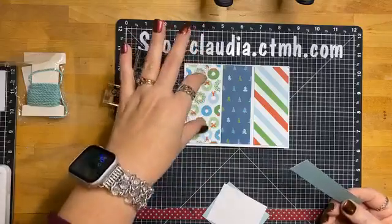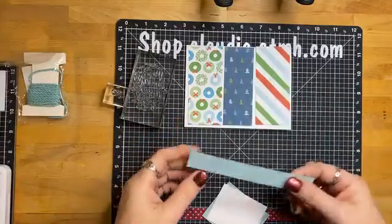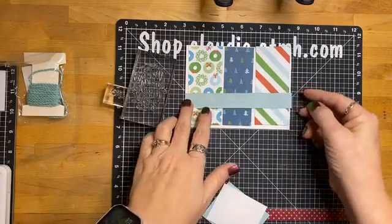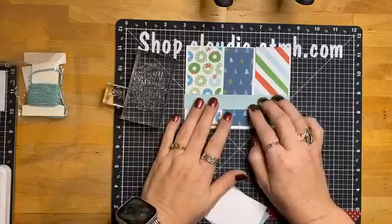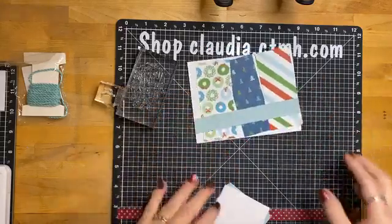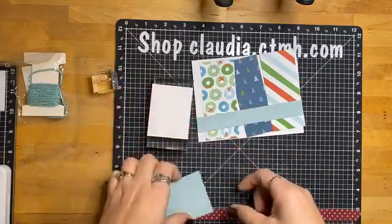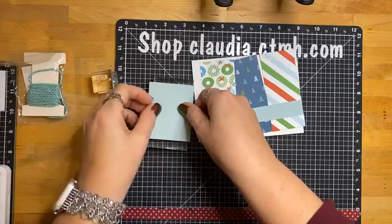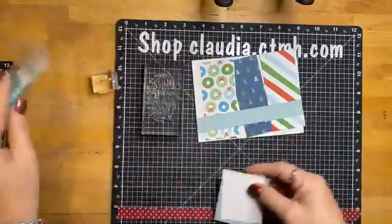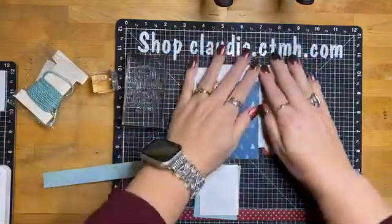I happen to have this wreath paper, just this little scrap, so I pulled it out to coordinate with the rest of that. Hey, Mary. And then I've got this strip of paper that coordinates with all of them. It's 3/4 inches wide by 5 1/2, so that it'll go from end to end on the card. And then I cut this white piece so that it would cover the sentiment. And then this one is just going to be a little bit larger than that, just to be a frame. I also have some twine so we can have a little bit of something fun to add to the card as well. So it wouldn't be just flat paper.